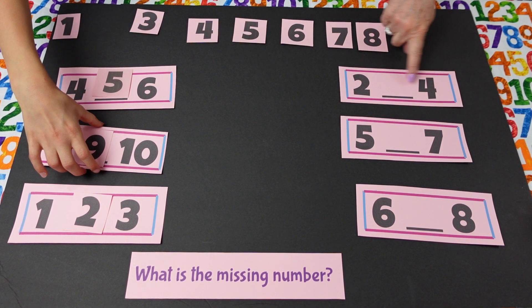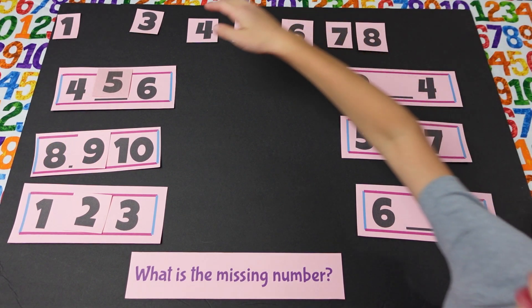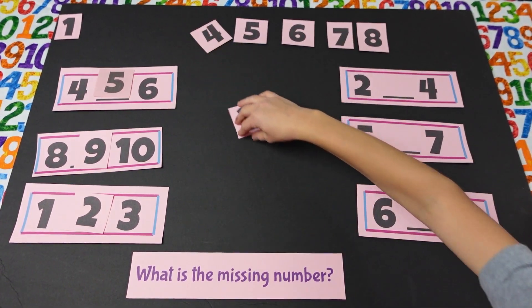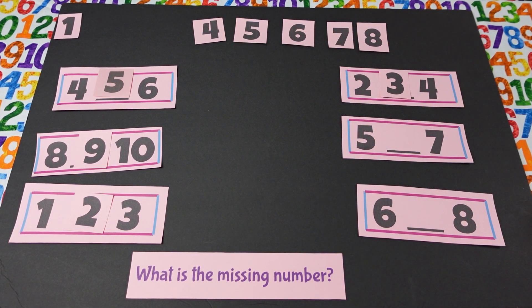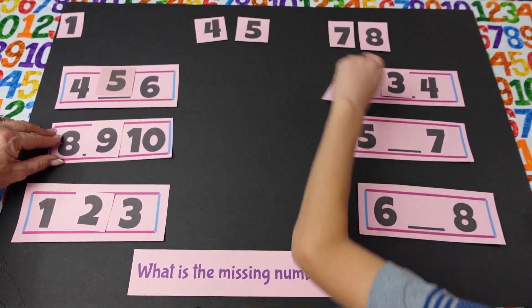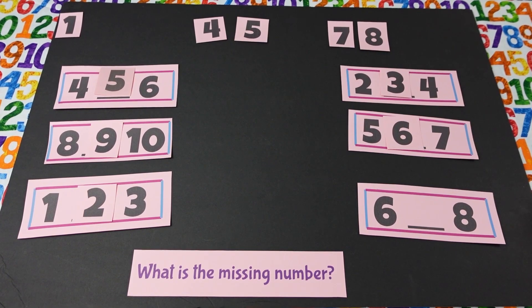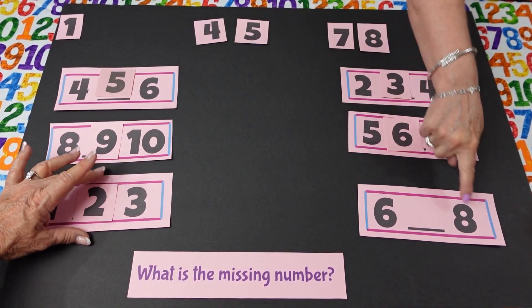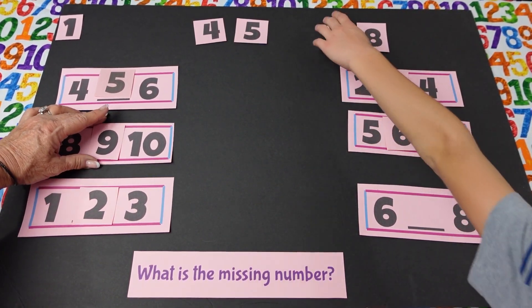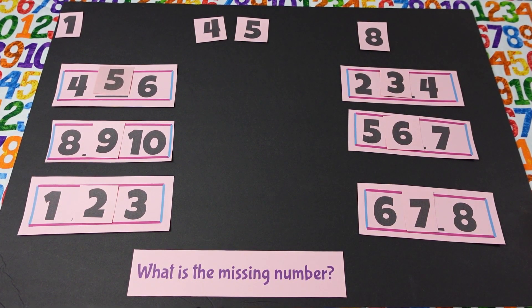Okay. So what's missing right here, Jonathan? A three. Mm-hmm. Got it. And then what's the next one that's missing? Six. Okay. Good. And the last one? The last one right here. What's missing there? Seven. Good. I always think I'm going to trick you guys and I never do. You guys are too good. They are. Perfect.